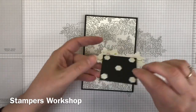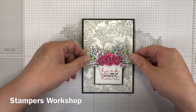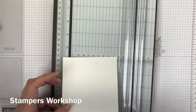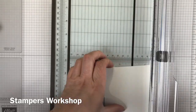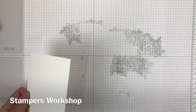Okay, so take off all of the backings and now you can position it where you want to. And I am undecided about that. I thought about putting it in the middle, up the top, to the side, and that's where it ended up being. Okay, it looks pretty good, but you have to remember now you've got a black card base, so I like to add white into the centre, into the middle, so that people can actually write on it.